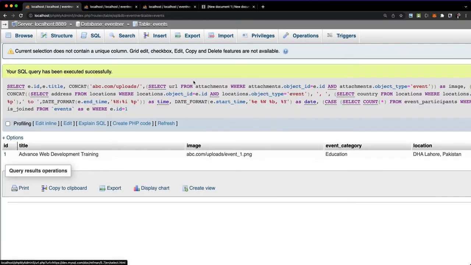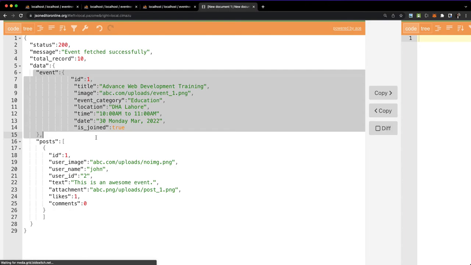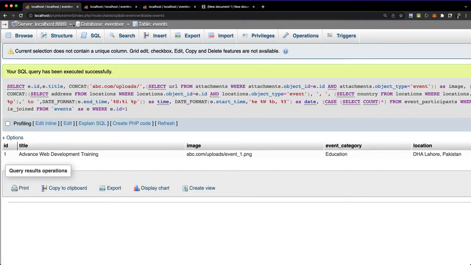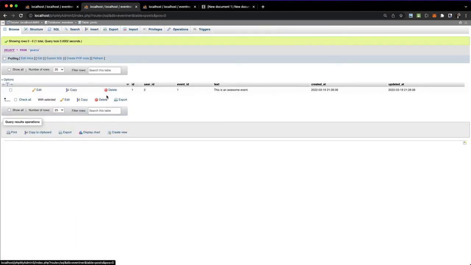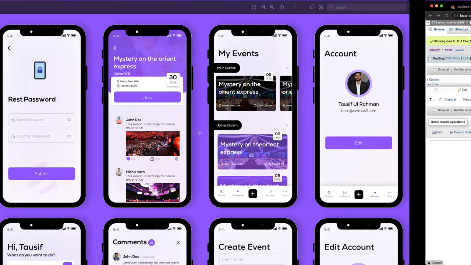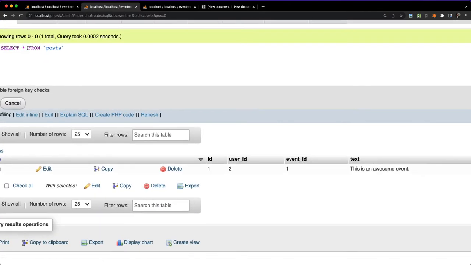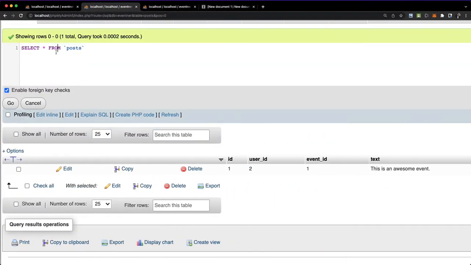So this is how we have completed this section, and now let's move to the next section, which is called posts. So if we go back to our database and we see the posts are actually linked with this event which we have just fetched. For the post we need a few things, like for example we need select star from post, which means getting all the data from the post. Okay, for now that's fine, but we need specific things from the post, right?